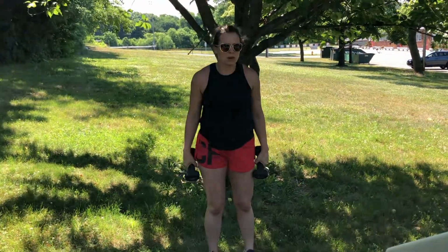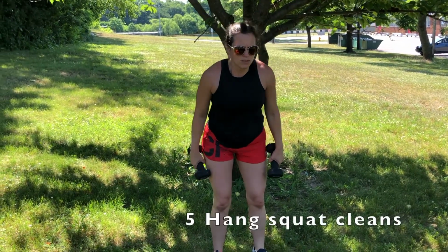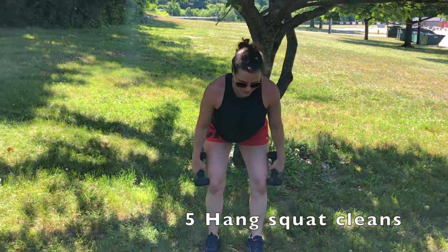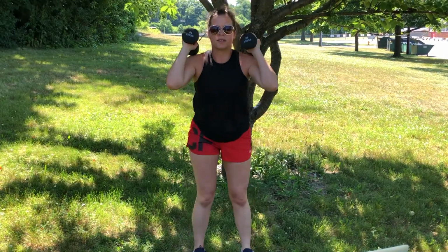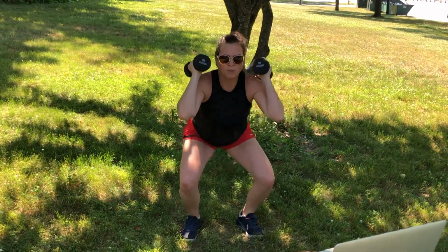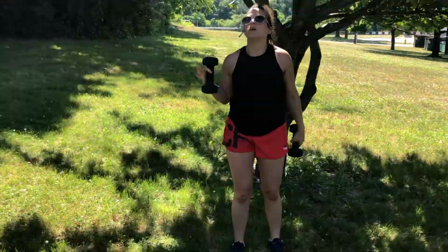After that, we're gonna go into a hang squat clean from a lower position, okay? So like mid-thigh to top of the knee, right? And again, from here, we're gonna drive up, shrug under, pull down. All right, back down, drive up, shrug under, and pull down, all right? Finally, you're gonna do your full squat clean.